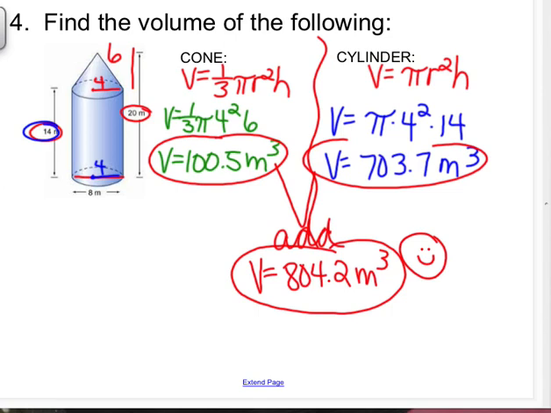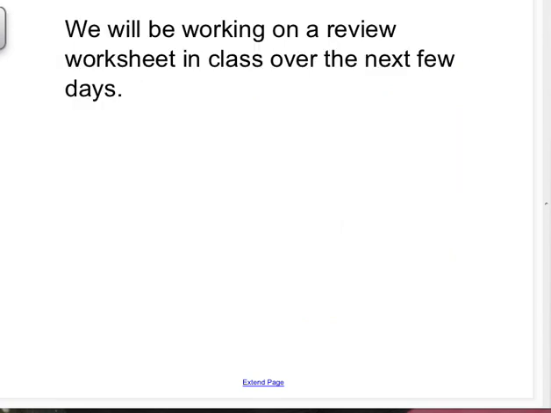And as I started this problem and said, we won't be working with composite figures probably on the first day of this practice in class, possibly on the second day. If not, then if I decide to make this a 3-day lesson or a 3-day concept, then we will definitely be doing composite figures on the 3rd day. But definitely not on the 1st, possibly on the 2nd. And if not the 2nd, then the 3rd. All right, so this is the formula we're going to be working with over the next few days in class.